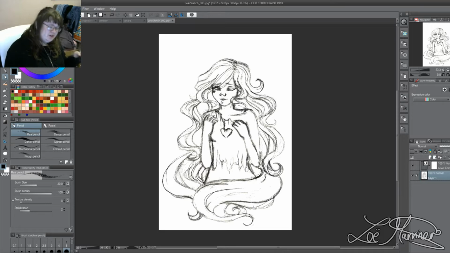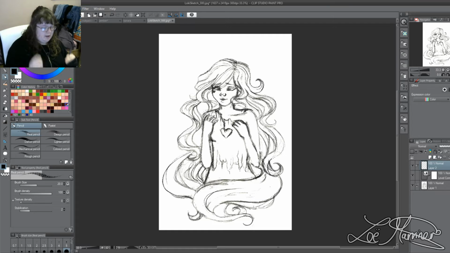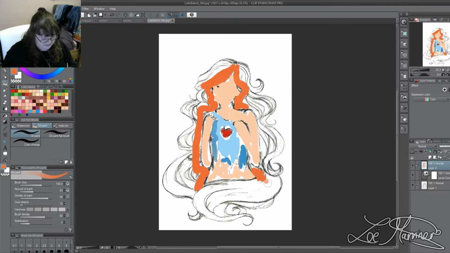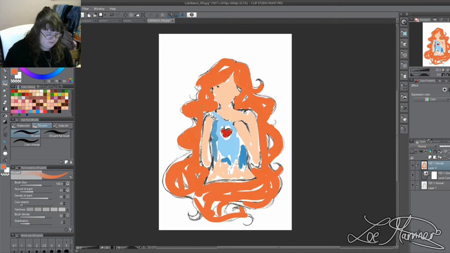Remember Zoe, this is not a tutorial. And what I'm going to do next is I'm going to add a new layer. I'm just going to do basic colours for this, just to make sure it looks okay. Colouring Loki's hair has always been the bane of my existence, so if this works, I'm gonna be very happy. I'm hoping this doesn't fail just because the sketch has a white background. So these are the basic colours.